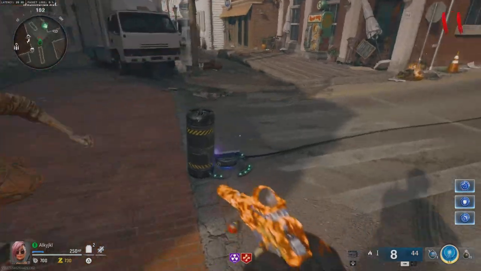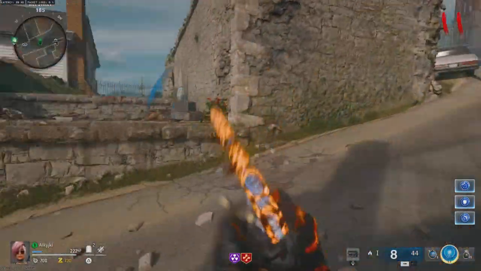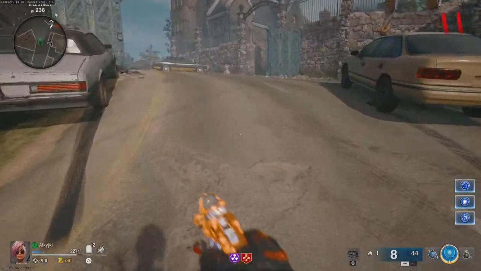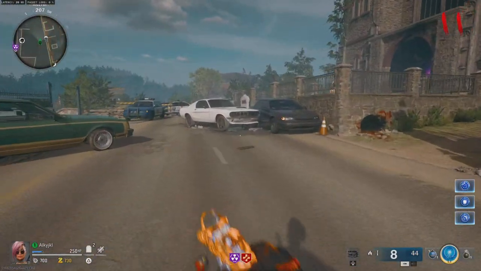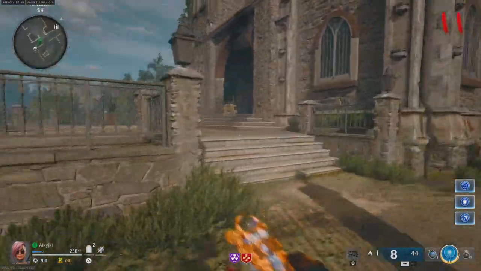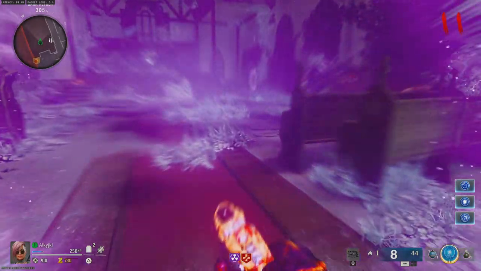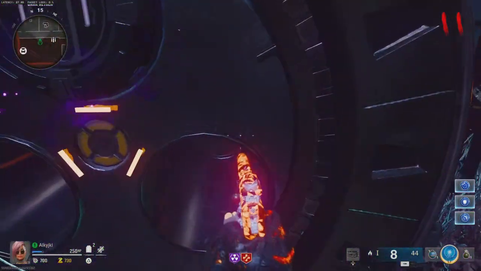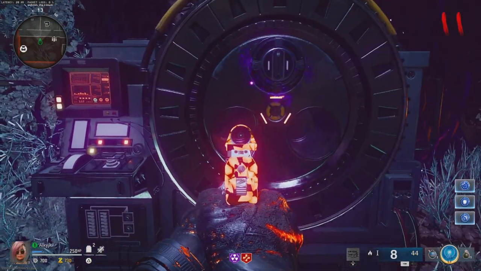And once that happens, you want to grab your canister. Bring it all the way back up. And it will make you slow. So remember, you cannot run. And you have a minute and a half, because I don't know why. You have a minute and a half. Get it back up here and place it into the canister. Now, you can see that there is one missing. We will cover that shortly.